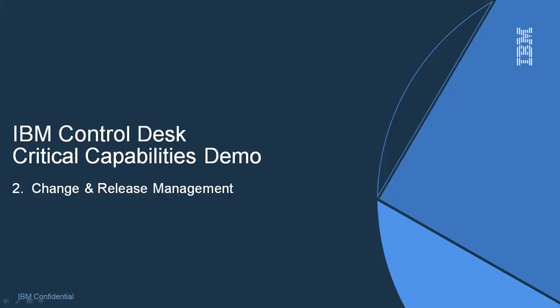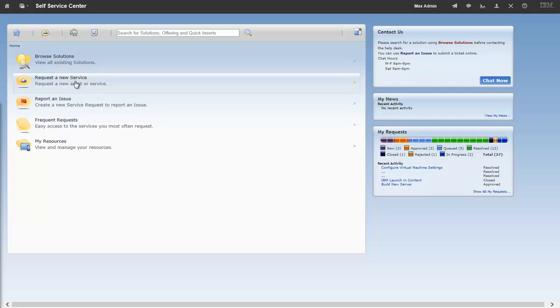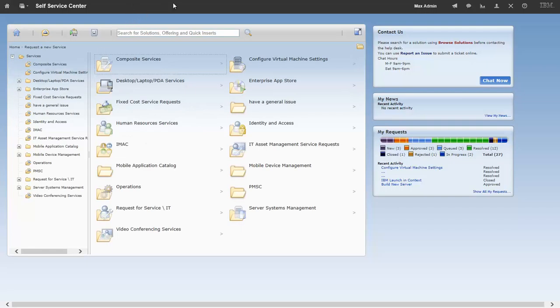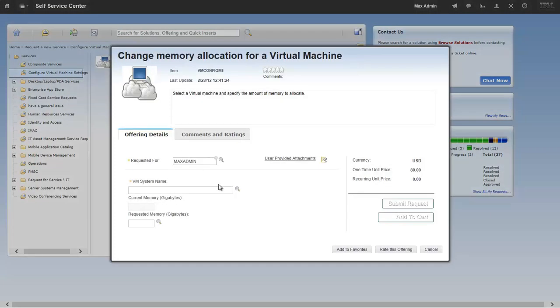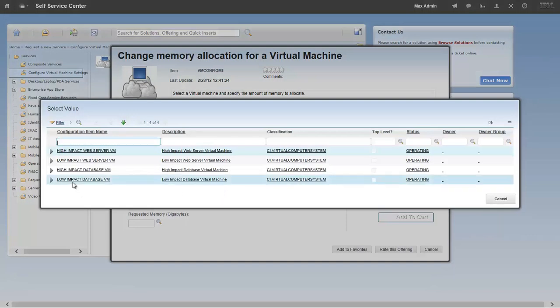IBM Control Desk, critical capabilities, change and release. I created a catalog request to front end a change. So I'm in the catalog now, configure virtual machine settings, and I'm going to change memory allocation for a virtual machine. So we're going to select which virtual machine.